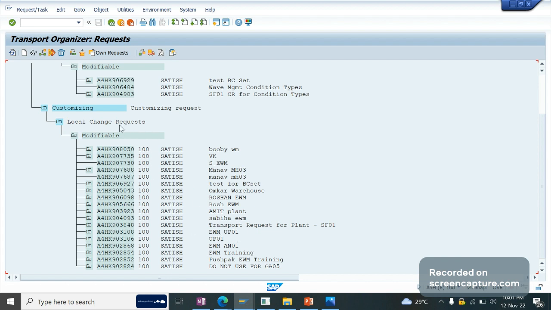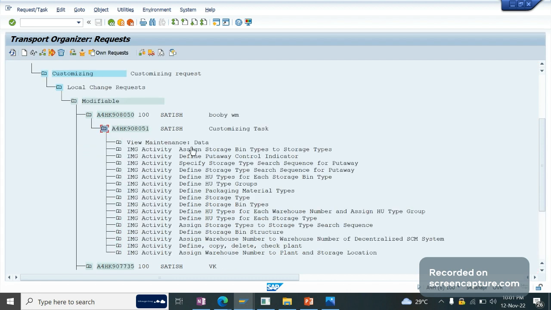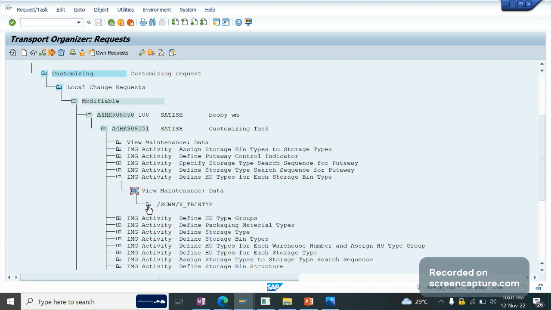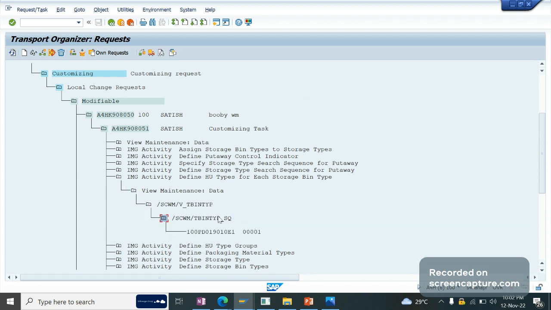That is the reason we have different TRs. Whatever changes we are doing, all those changes are getting saved under this TR. Can you see this? Assign storage bin types to storage types, define put away control indicator, then your HU type group. All the configurations are saved under this TR, and here you can see the table name as well, and this is the entry.